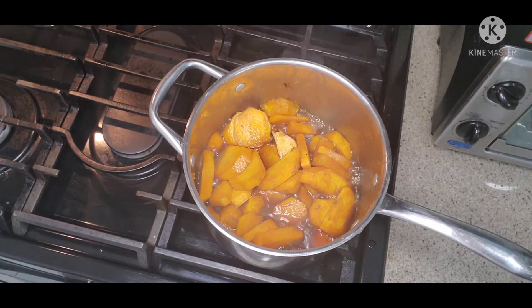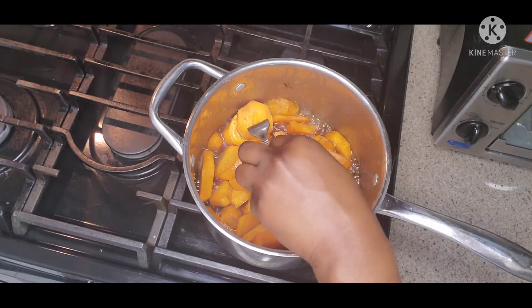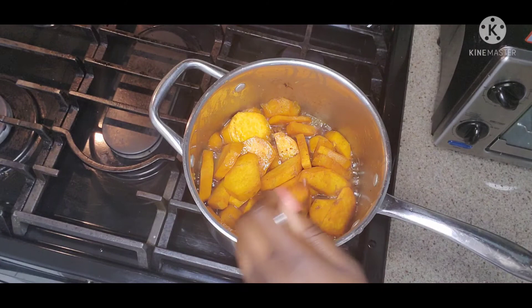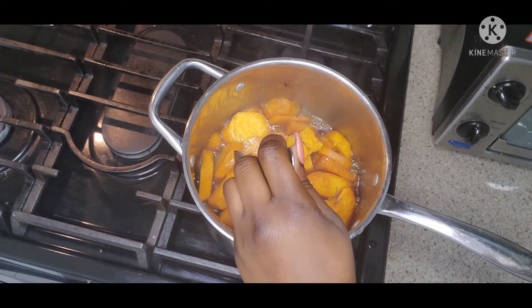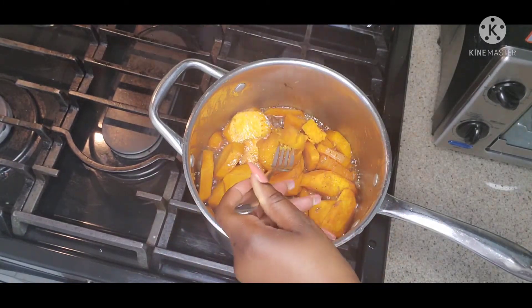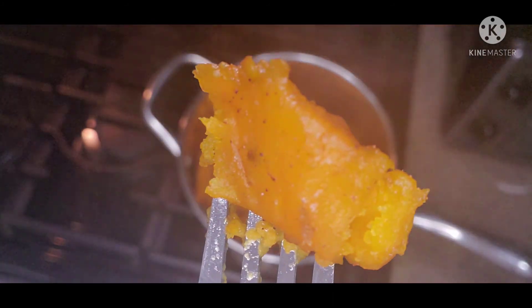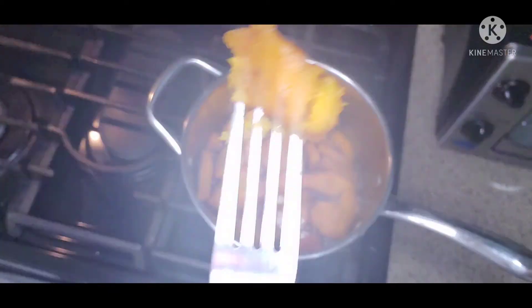I gave them around 20 minutes, and this is about 15 minutes in. As you can see, we have a lot of sweet sugary juice right here, but it's not overly sweet because I only put half a cup each of sugar. The yams are very tender as you can see, and I still have this on medium to low heat, just simmering. I'm going to leave this for five more minutes without stirring so they don't break, but you can see those little seasonings in the yam — it's very flavorful and soft.